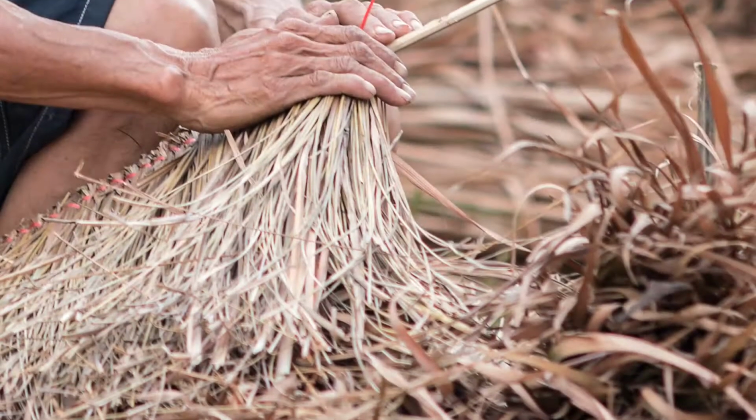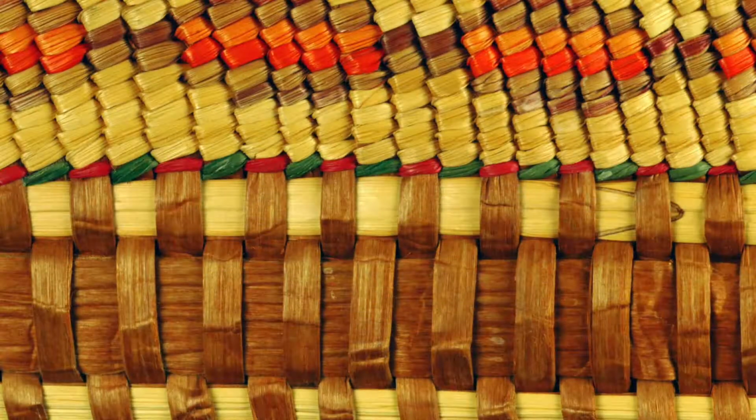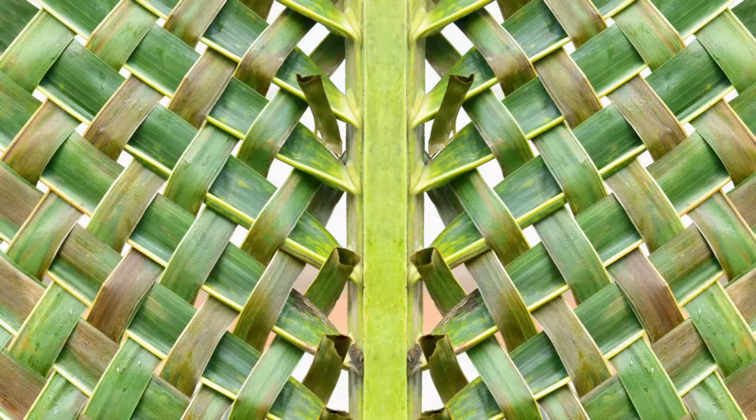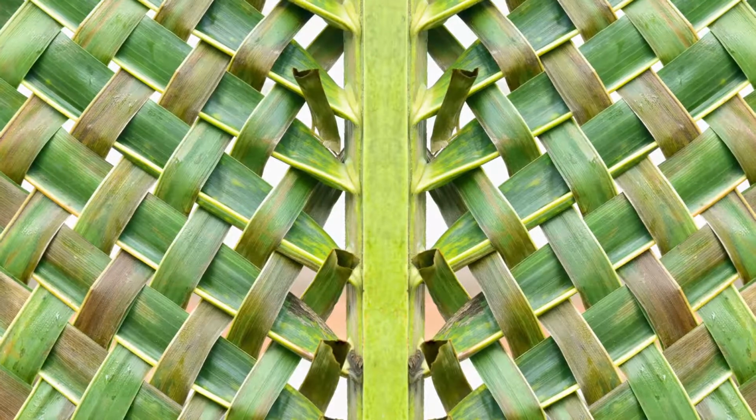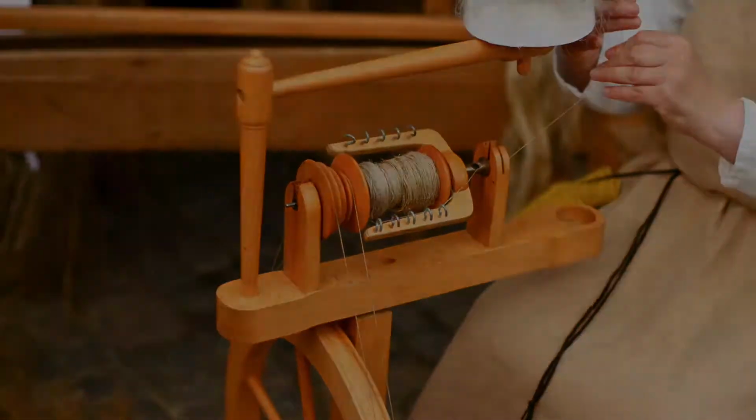For millennia, humans have also explored the functional utility and artistry created when materials are woven together. First vines, branches, and leaves, and later natural fibers spun into yarns. This course will explore the modern architectural material created when these two ancient arts and sciences are skillfully combined. The material is woven metal, or as it's better known, woven wire mesh.